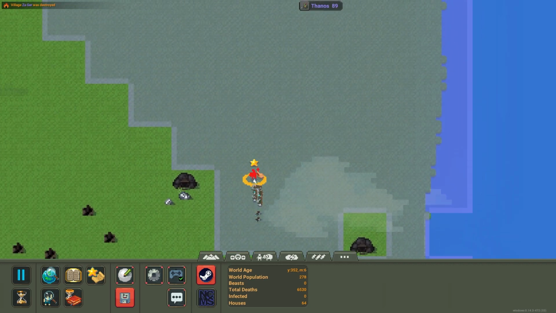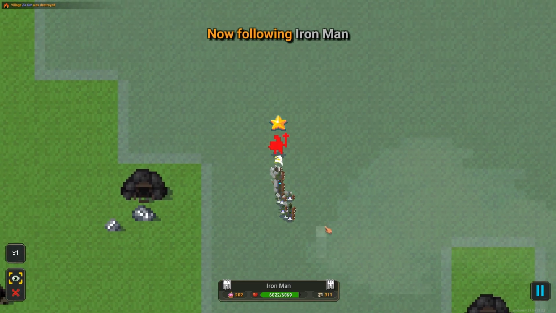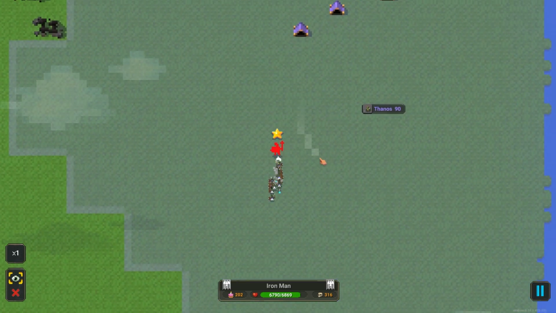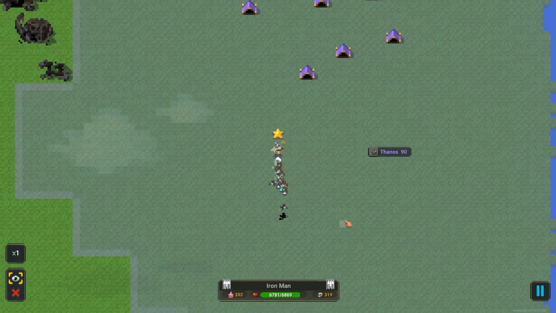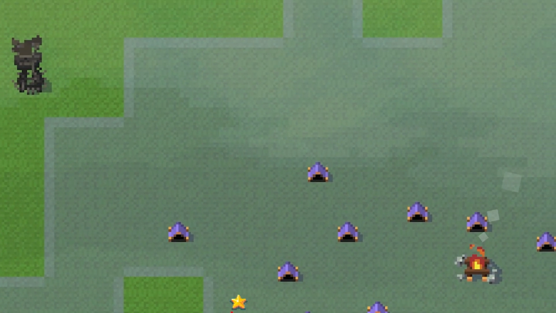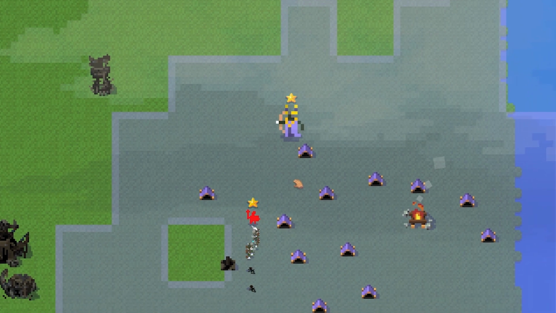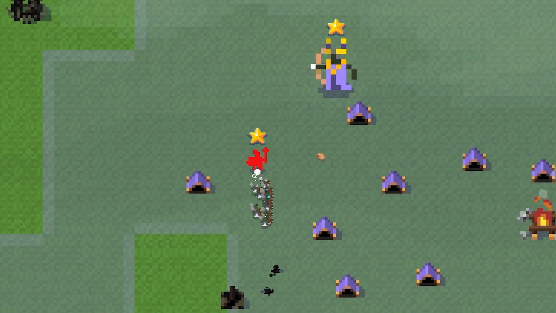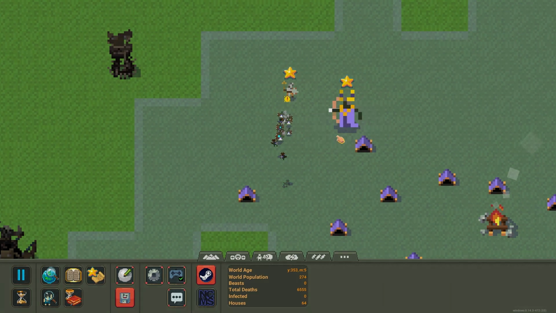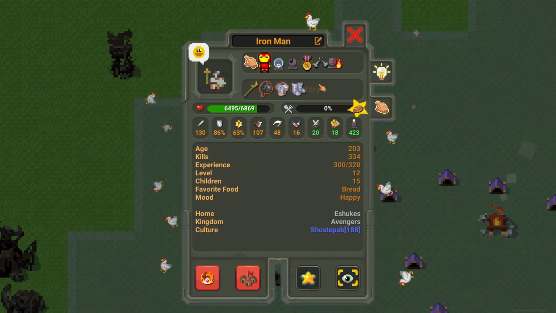Oh, and a huge army is attacking Iron Man. Oh no, hopefully they don't push him back to Thanos. But there's just so many of them. And Thanos is up here. I think he's in a tent. Oh no, Thanos pops out. Oh no. Thanos is starting to attack him now. Oh no.